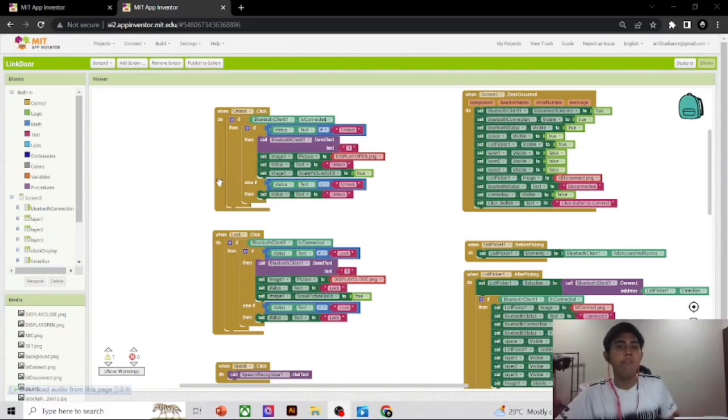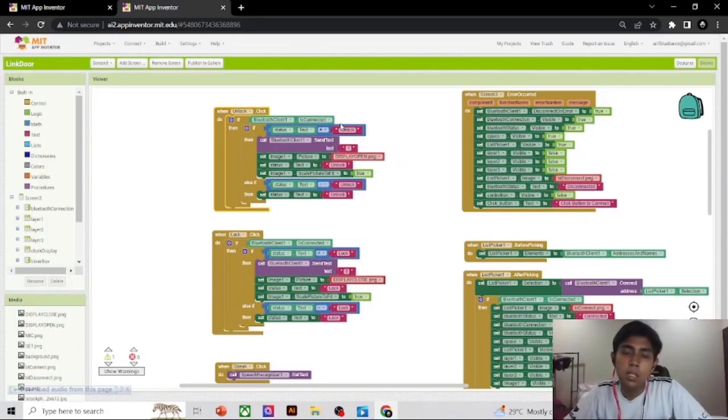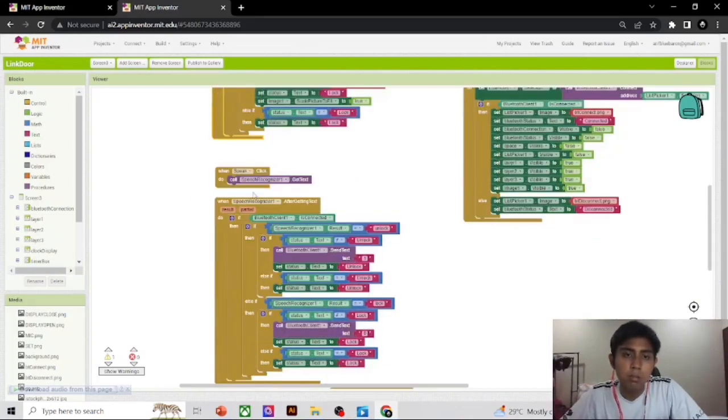The first blocks on the left are unlock and lock. These are buttons in my mobile app, with which we can control the door by clicking unlock or lock. When the user clicks the unlock button, it will give a value of 1 to the Bluetooth, and then it will change the status, so we can see whether the door is locked or unlocked, and the door will unlock. When the user clicks the lock button, it will give a value of 0 to the Bluetooth, change the status to lock, and then the door will lock. So these blocks are the function for the user to control the door by using the unlock and lock buttons.